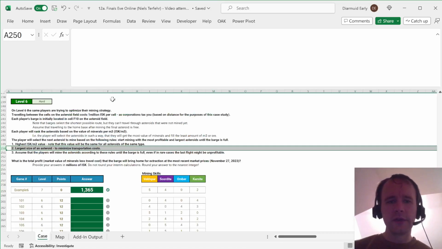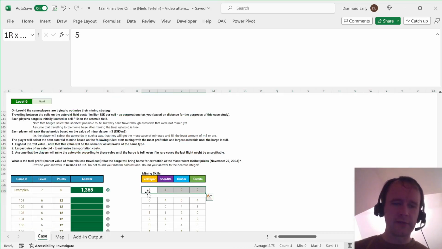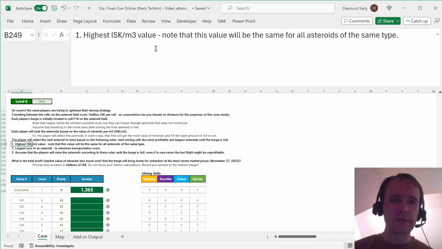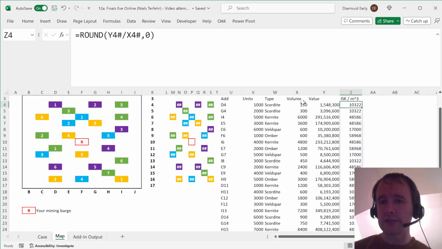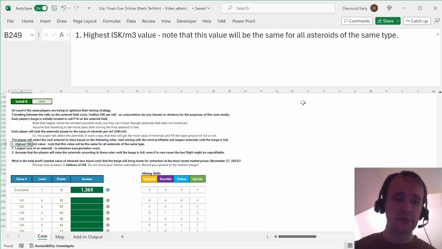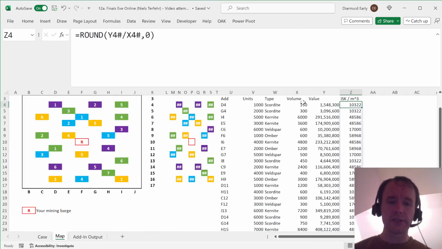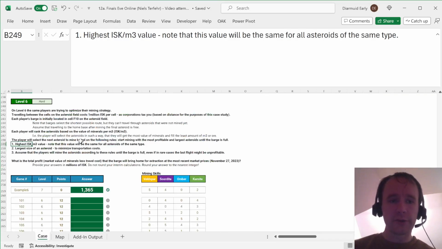So you might think, looking at this, well, you have different skill levels for each of these, so maybe you'd have to tackle them in a different order depending on your skill level. But actually, the skill adjustment basically hits both the volume and the value. In other words, you get less of the stuff, and hence you get less value, but the ratio stays the same regardless of your skill level. Like, whatever amount of it you get out, it still sells for the same dollars per unit. And so you always tackle them in the same order. So you don't have to think about sorting them dynamically.